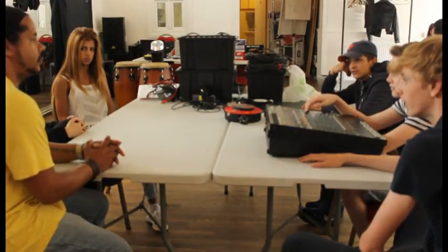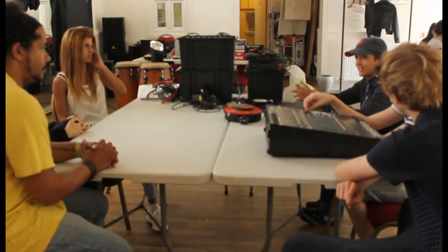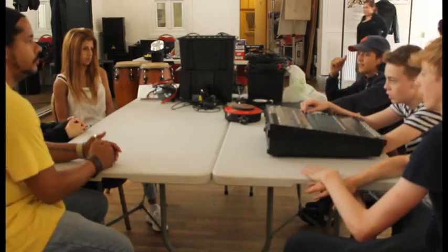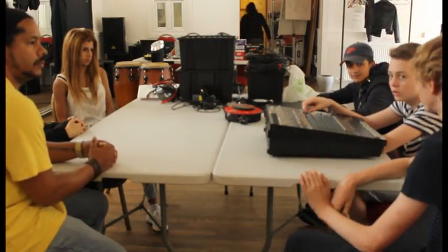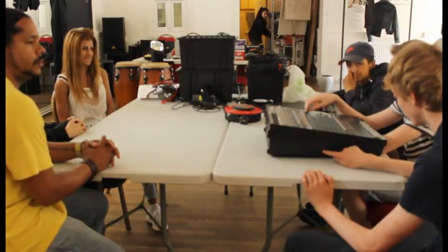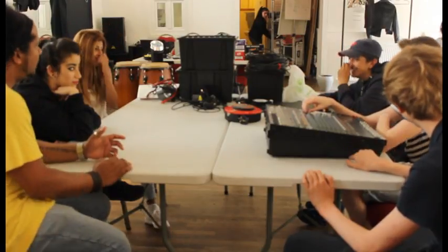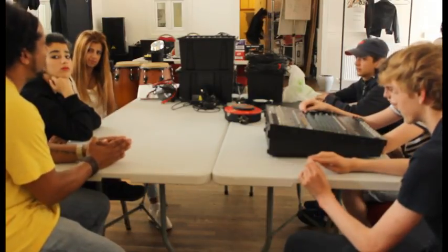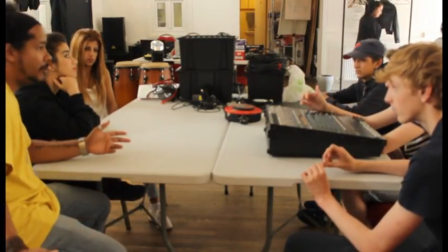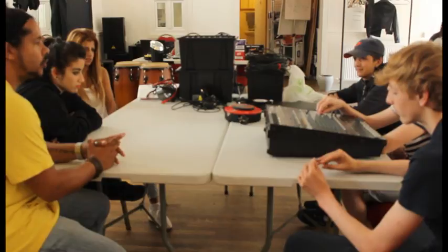Okay, talk to me. When we were putting it up, the things that went well was when we put the speakers on. When dismantling, it wouldn't have been a hazard. I think dismantling we were much more efficient and we seemed to get it done a lot faster. The time it took you to dismantle that equipment was probably around ten minutes - and that's how long it should take, depending on the size of the system. To set it up, it probably took you about half an hour.